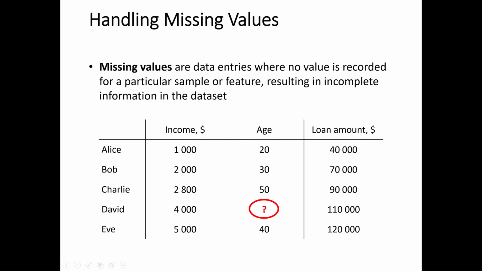There are a few simple ways to handle missing values. For example, if the amount of missing data is just a few percent of the whole dataset, you can simply remove the rows with missing entries, or even the entire columns. But you need to think carefully about whether you are ready to lose the other information contained in those rows or columns. Another way is to fill in the missing entries in the dataset with some values calculated from the existing data, for example, by using the mean. Instead of the mean, we can use the median or the most frequent value.